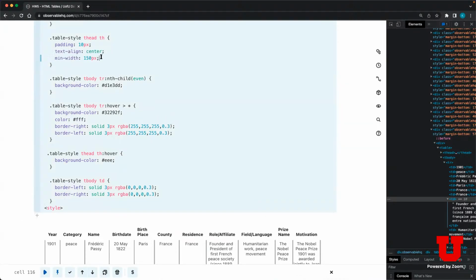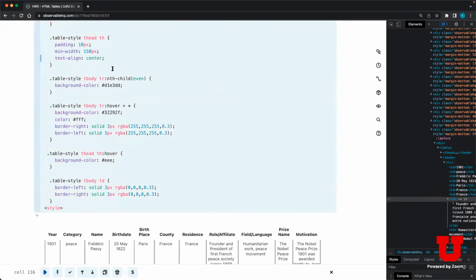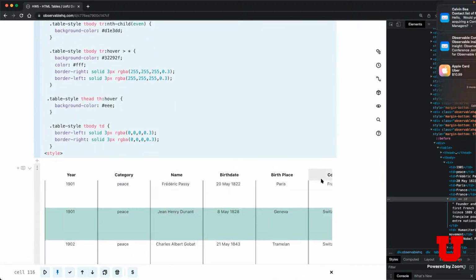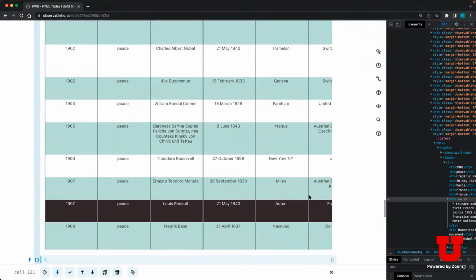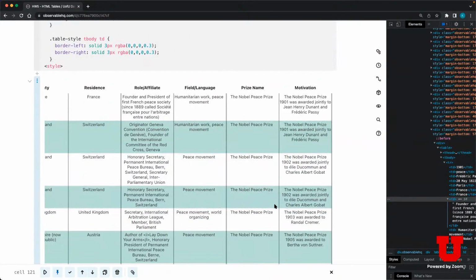Next, we have our text align, which aligns everything to center. And when we say the min width is 150 pixels, what we're essentially saying is, if our table column requires more space it can expand, but it should never be smaller than 150 pixels. This lets your table be slightly uniform.